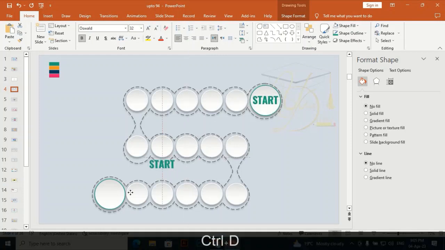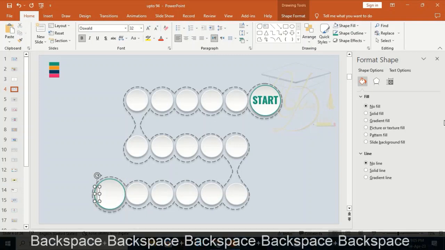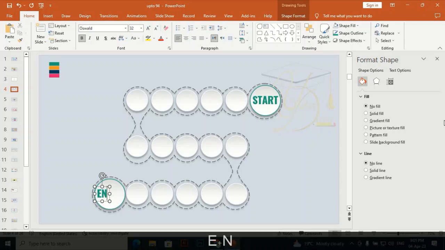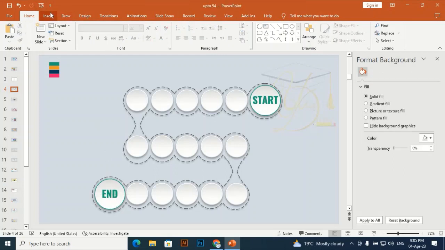Control D to duplicate it and this will be End. So this is the end of the process. Put it here at the center of the oval shape.